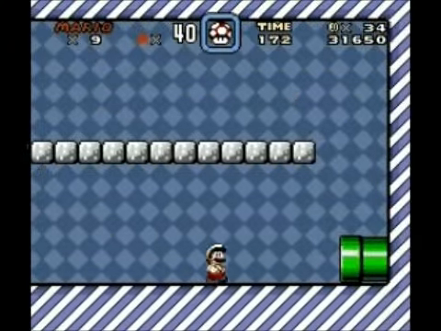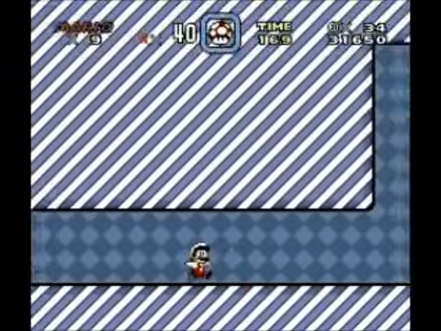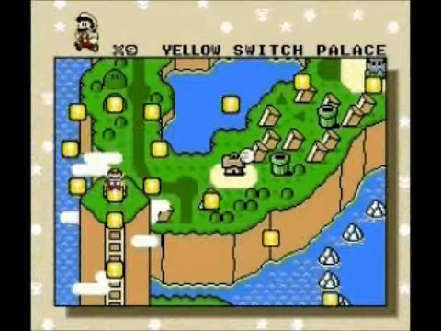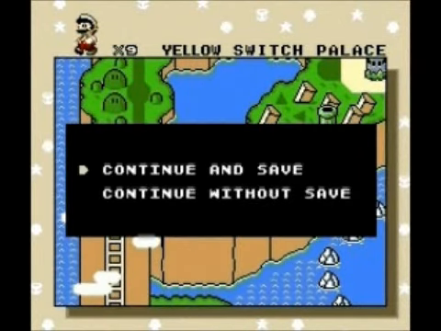Anyway, so go through the pipe, pop out. So now all the yellow blocks will be there. Robotech, I think you're a little faster than me, you might be a little ahead of me, but it's fine. Okay, all the little blocks are shooting out now.